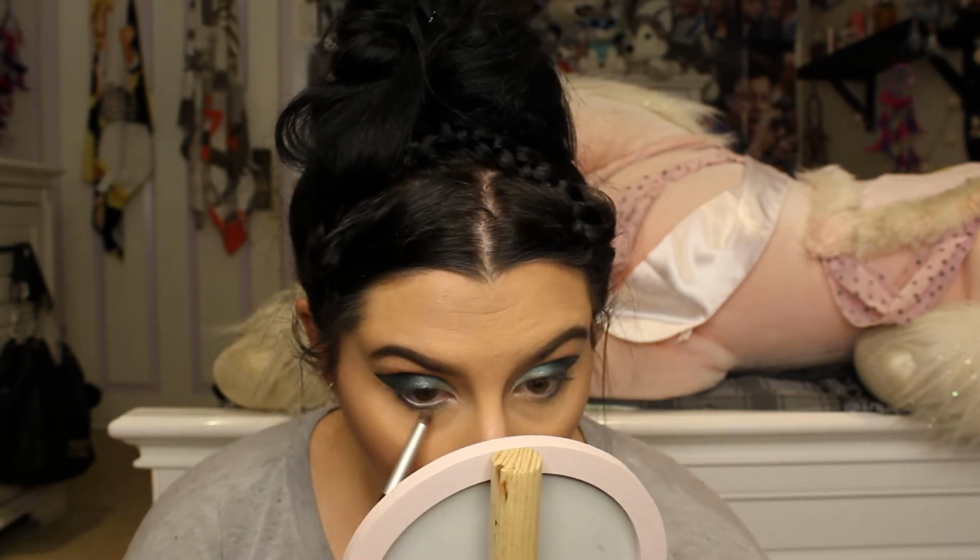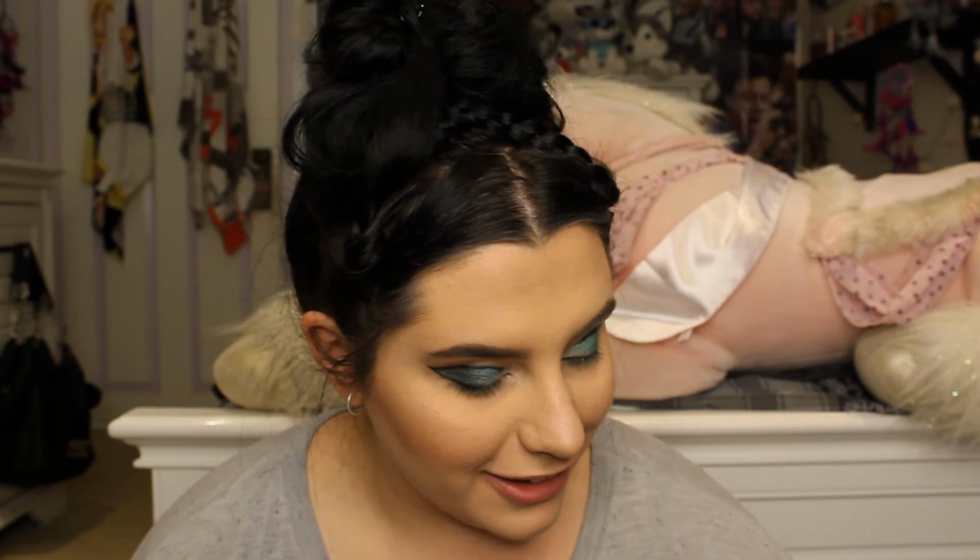I have two of those pencil brushes, so I'm using the cleaner one to blend that black and the green on my lower line into each other. There's a green speck of shadow in my eye. I can feel it everywhere it moves. And as quick as it was, we're actually done. That's it. It's a very easy, quick and simple way to celebrate your St. Patrick's Day. I will apply some lashes now.